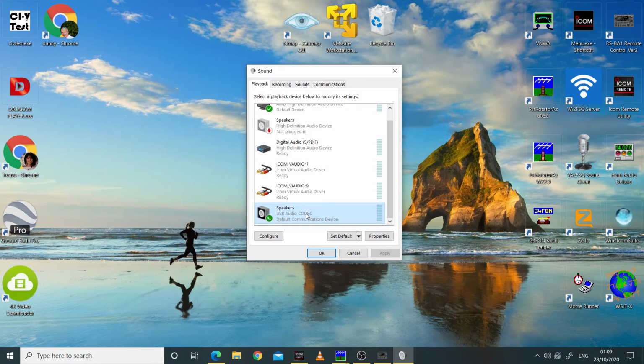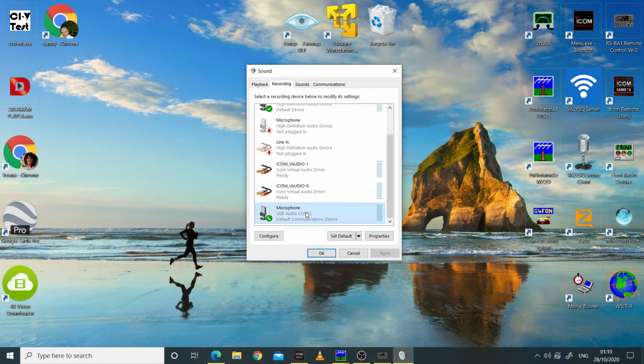This speakers device, this USB device, is actually the output, as you would expect, because it says speakers. It's the output from the server into the radio. So this is actually the microphone, the modulation input to RS-BA1.